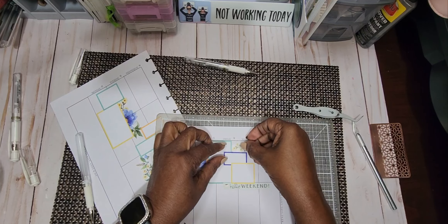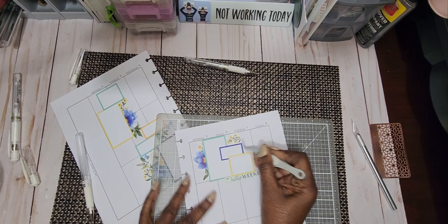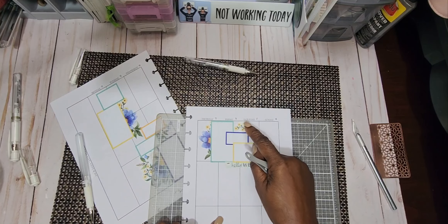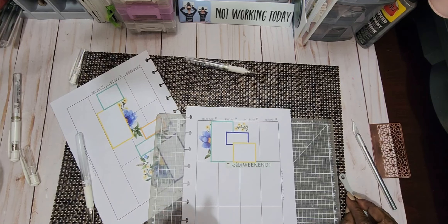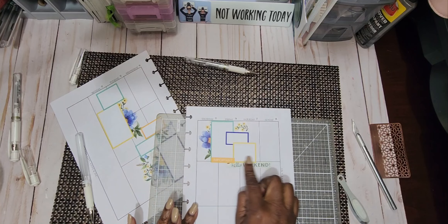I want to put it in there because I just don't like that white-out. So we're going to put that there and that looks better there. So we got one, two, three, four, five, six clusters and we need to do it in an uneven number. So I'm going to go in here and get another box — I am going to get one of those orange ones, I'm going to get a small one. Or you can use a header in here. And that gives us that uneven number.